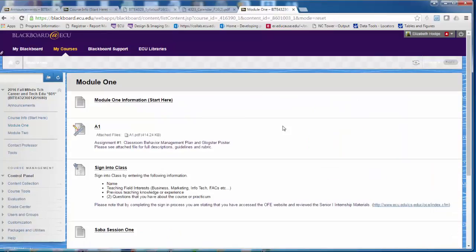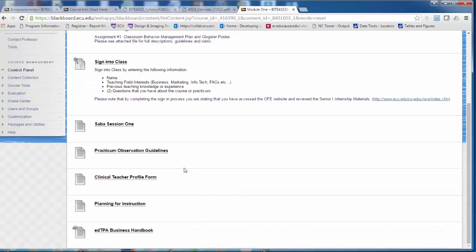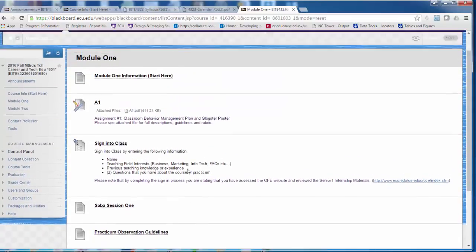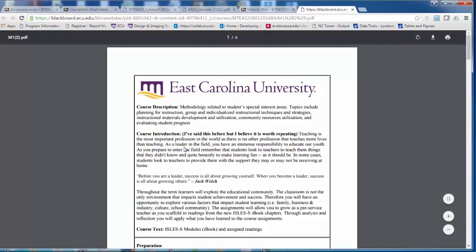When you click on Module 1, and let me say if you've ever taken a course from me before, I like structure and consistency. So you will see the exact same structure in every module, and hopefully that will help you in terms of understanding the course and what you need to access. The first thing you're going to do when you get into a module is look at the module information, where it says Start Here. All of the other elements, of course, will go along as support materials. They might be assignments that you'll need to access, but always start with the module information.